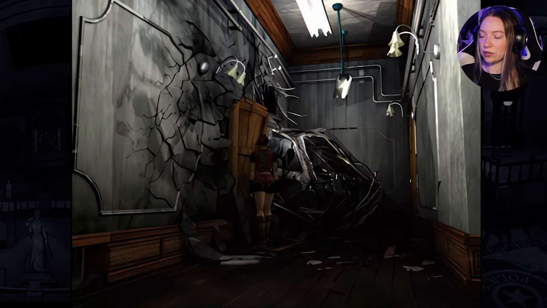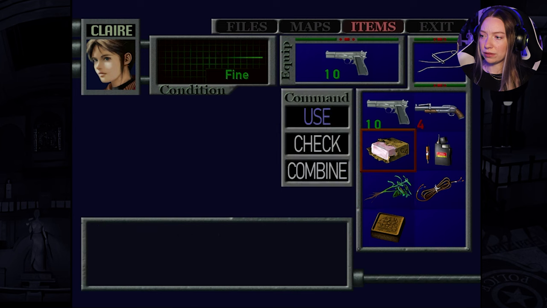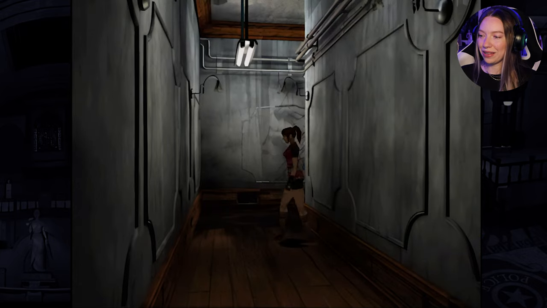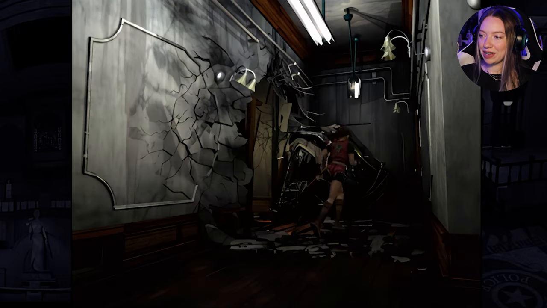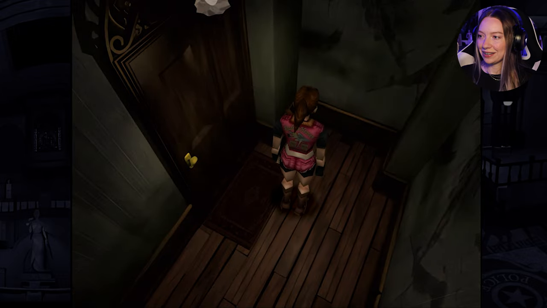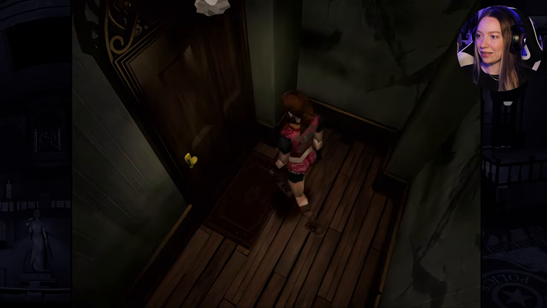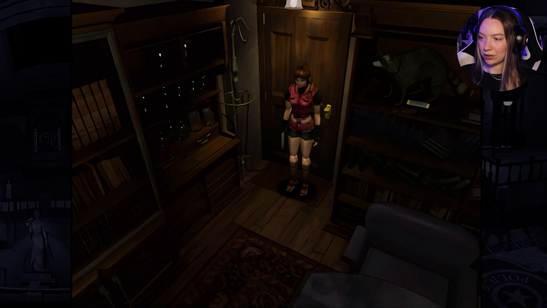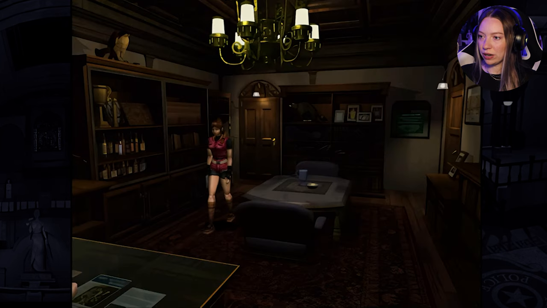Alright, so is this all I do? I probably do some combining. Oh, there we go. Use. Run, Claire! Take cover! Whoa! That was awesome. Oh, it's just like that! Nice. I'm a little scared, not gonna lie. It's quiet. Interesting. Oh, I should have looked at my map to see where exactly we're... Oh, Chief Irons's office.